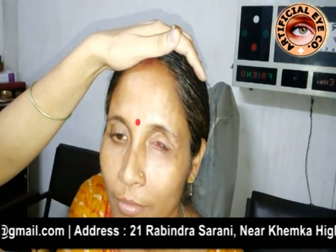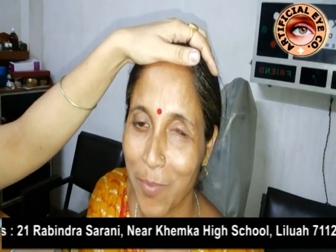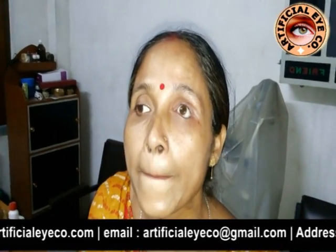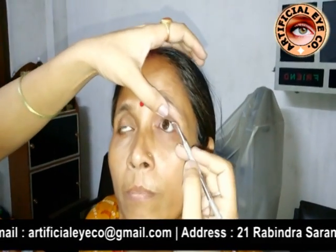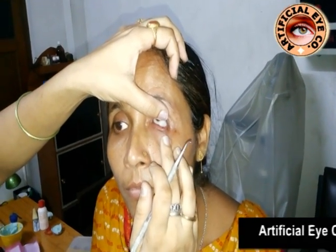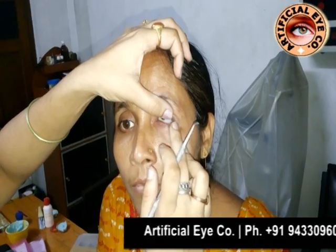Today it is 17th of June. She has come to us, so we will see the fitting of the old eye. Now we can see the space. If we see, there is enough space above, and if we see in the lower fornix also, there is enough space.